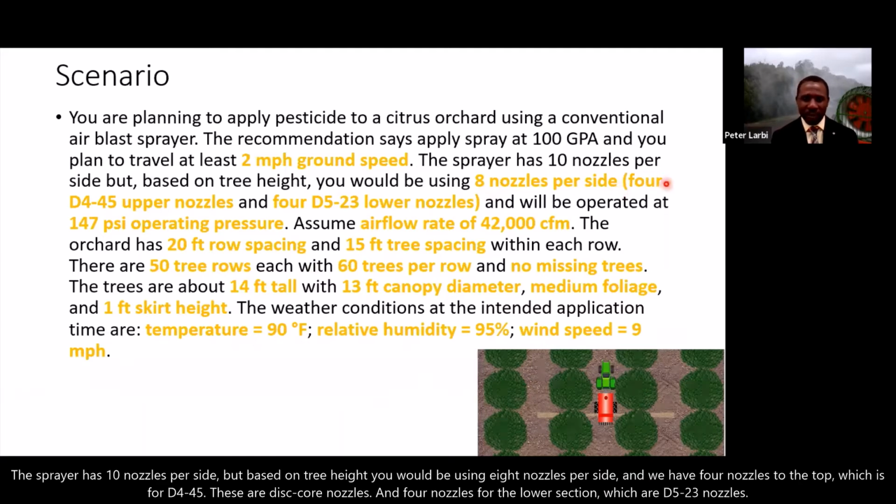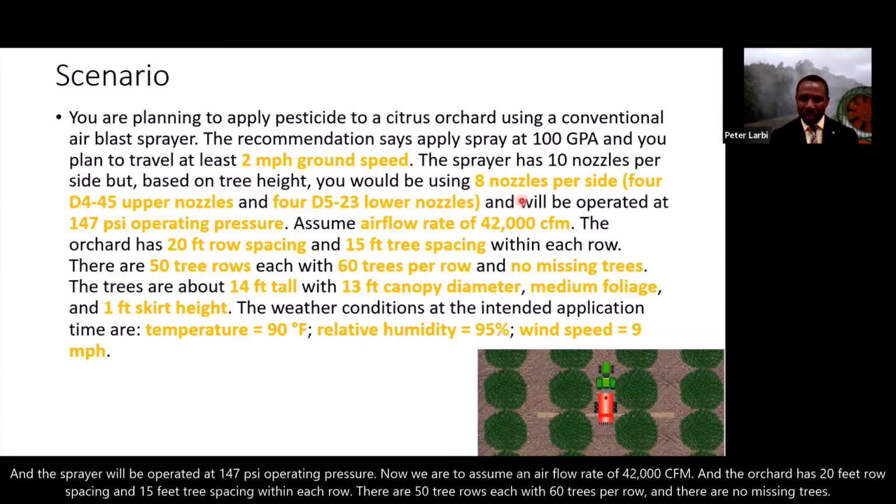And we have 4 nozzles to the top, which is for D445. These are disc core nozzles. And 4 nozzles for the lower section, which are D523 nozzles. And the sprayer will be operated at 147 psi operating pressure.